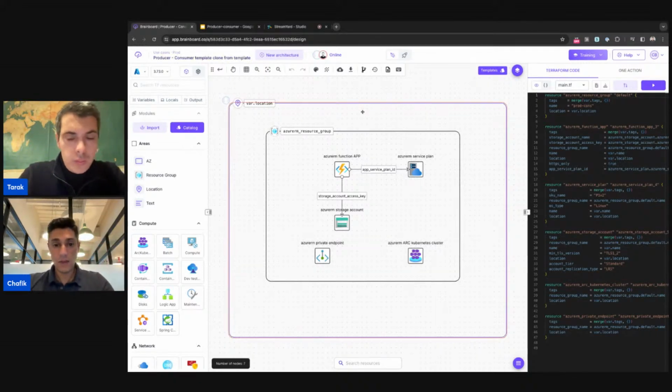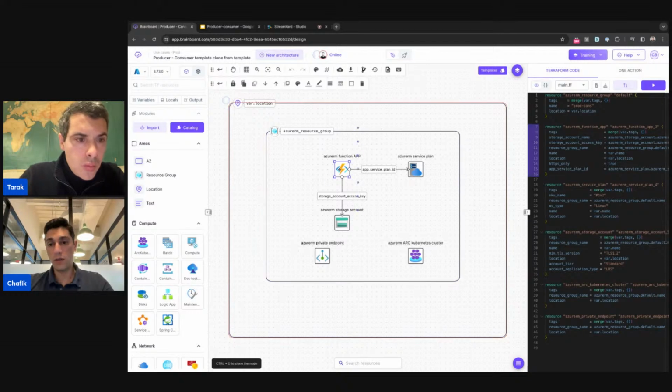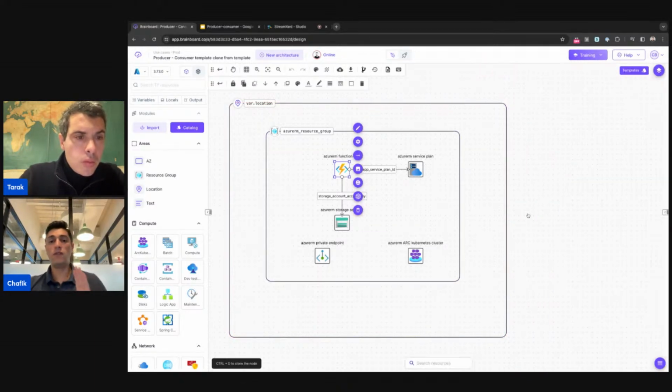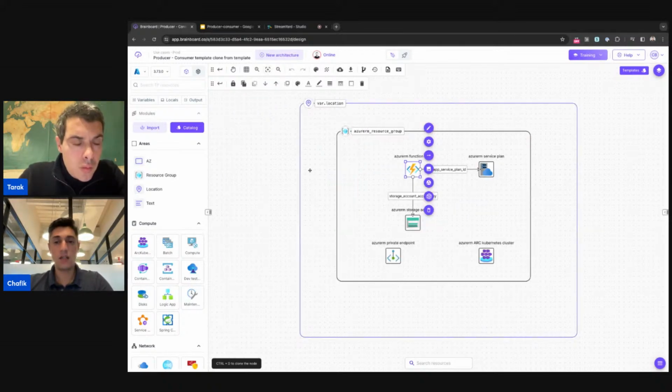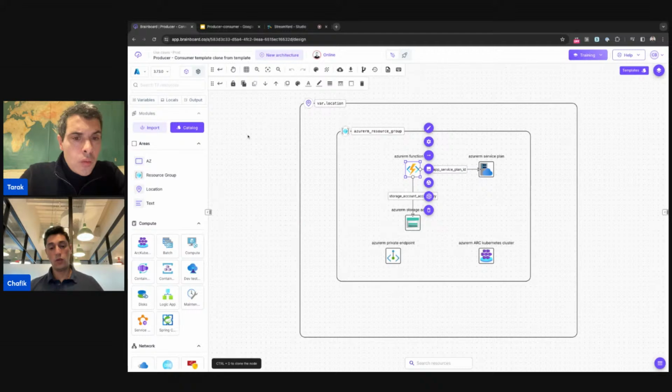So here, I can visually understand that, okay, this is the architecture that I need to deploy. If I want to go deeper into the code, I can see that, okay, this is the configuration. Or if I'm just a consumer, I don't need to worry about the cloud infrastructure or the code itself, because this architecture has been approved and put into the catalog only once it is approved.